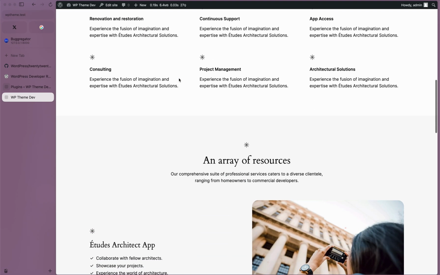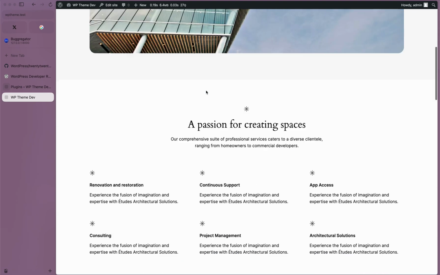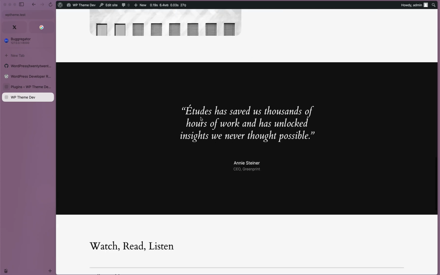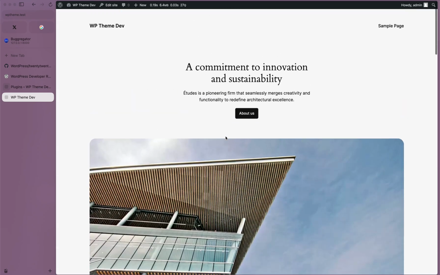I think that is why it has these patterns and basically turns into a complete page for a full-on site experience.